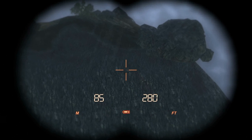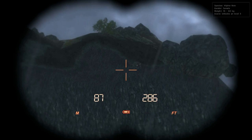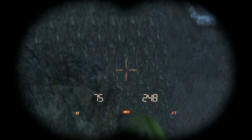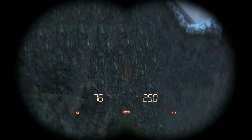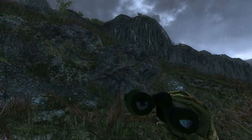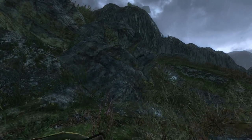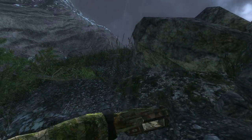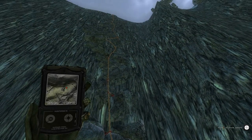Now, as I'm easing my way towards the climbing spot, you can see one small ibex, the female, going up that way. I believe we have a male here. Another female. I am working my way to the climb spot to get back there and hopefully spot this ram. We're hoping it's not over here. Alright, wish me luck.